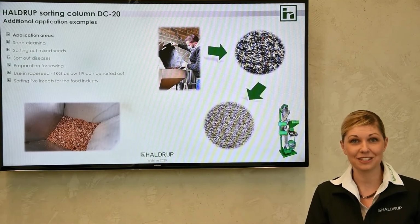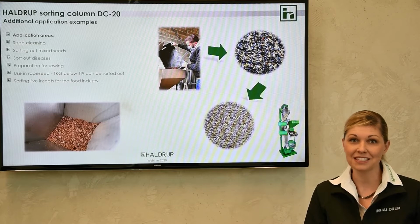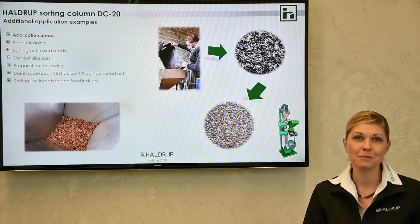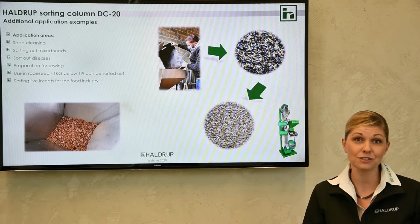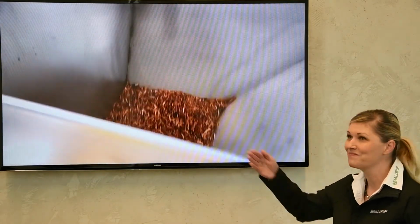For the Haldrup DC20 densimetric sorting and cleaning column, we also have some new application purposes. This machine can be used for cleaning of the seeds, for cleaning out the seed mixes, for cleaning out diseases, for sorting. We can also use it for sorting out the seeds with a low TKG, for example for all-seed rape. But a new application is also to use it for sorting out of living insects for the pet industry. Here we can see a short video.